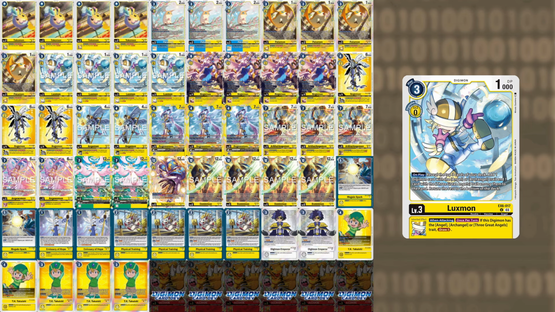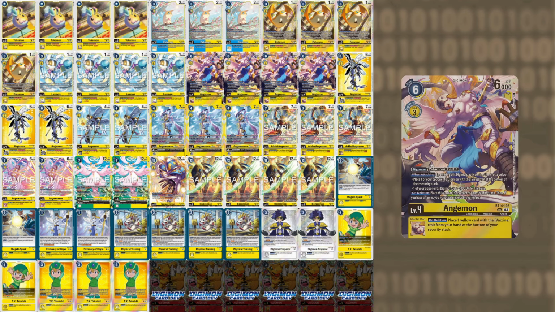And then for our level 4, the first one is we're playing 4 of the BT-14 Angelmon, which is a secret rare, mind you. But I think this card is just really insane in this deck, mostly because it serves a bunch of different purposes. But primarily, you're trying to play this for the on deletion. Because whenever this card gets removed, or even as inherit, it basically heals you one.